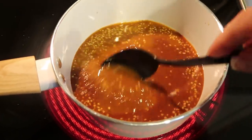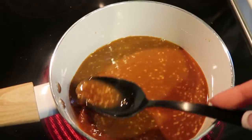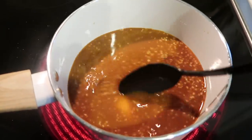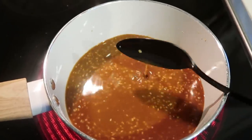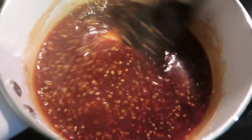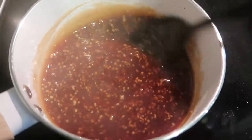All the ingredients are in the saucepan. You can mix the arrowroot powder with a couple tablespoons of water to make a slurry, or just add it directly like I did. Stir and heat until the sauce thickens up. Look at this — it's nice and thick. It looks so good. I'm going to set this aside while we put together the rest of the bowl.